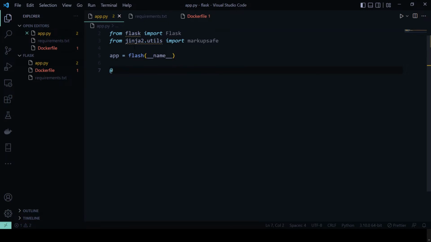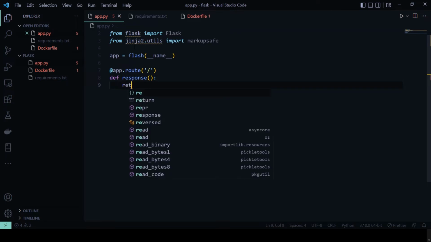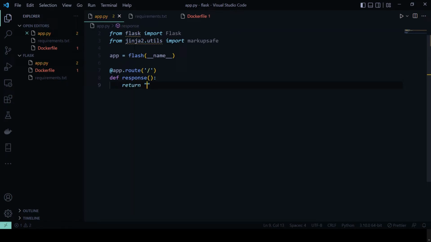Now we can use this app to set up a route. In Flask to set up a route we use the route function as a special decorator on the app variable. We'll say app.route, it's going to happen on our / endpoint marked by the string over here. Then we provide a method, so let's call this method response. So we'll say def response, then colon, and then as a result, let's return a string that says hello world, and this time we'll say from S3 Flask container.